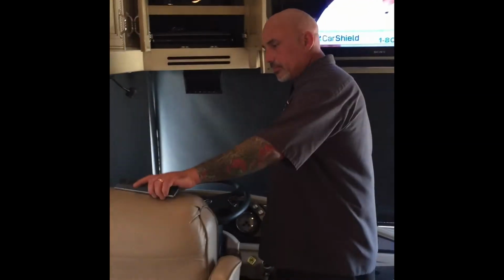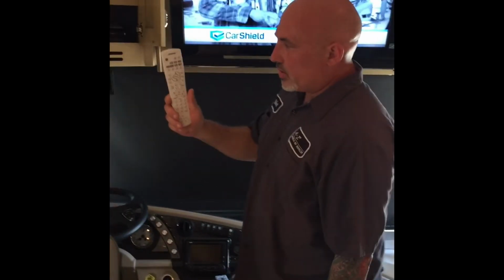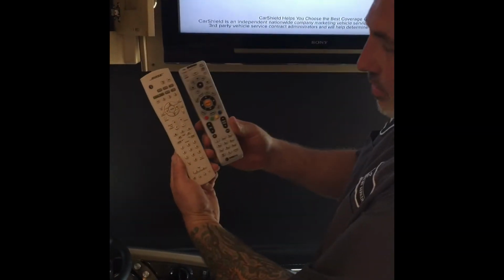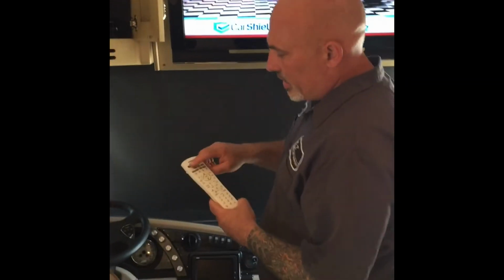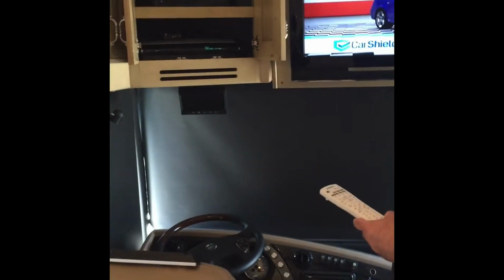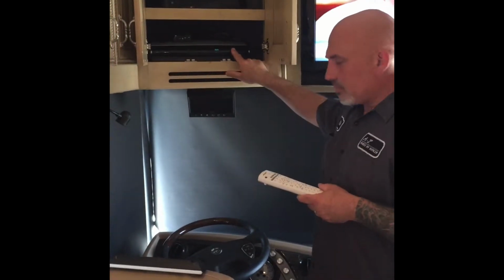Okay, so the way we do that is we're going to get our Bose remote, which is all white, different from the satellite remote. Both are white remotes, but the Bose says Bose on top. Okay, so we're going to use the Bose remote. We're going to hit the top left button here. That's going to turn the unit on. Okay, you'll see something pop up here on the screen.